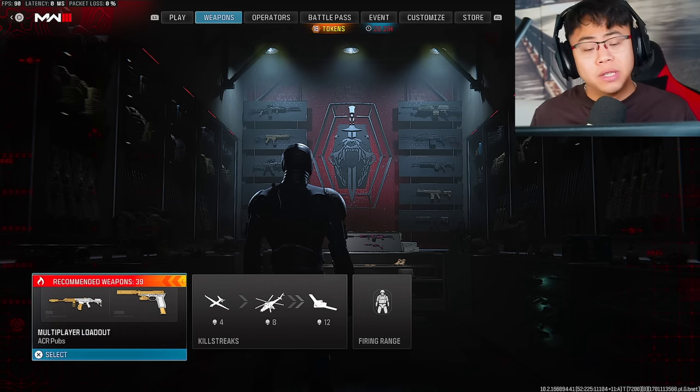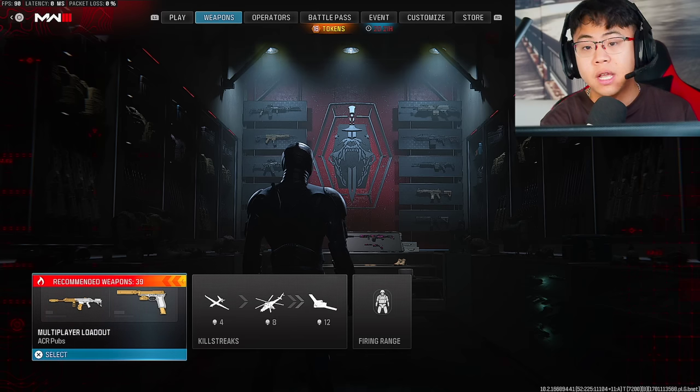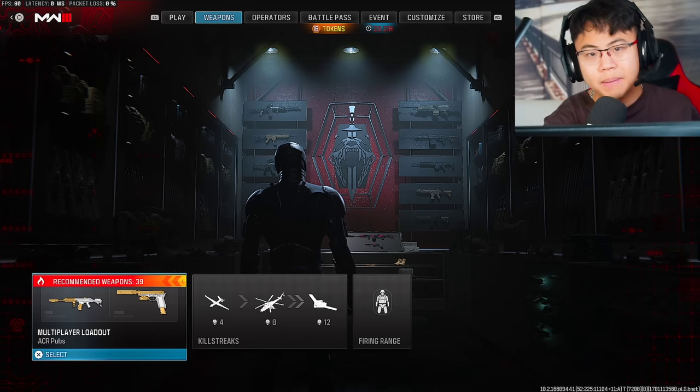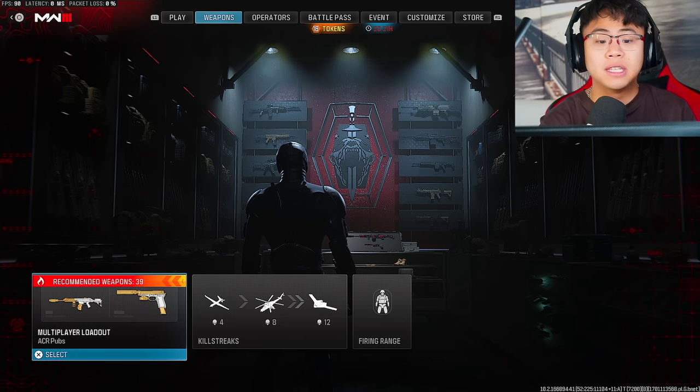I don't know what I'm going to do. I think I'm going to cut the first 5 hours, just me playing multiplayer, going crazy. And then the other half, I'm going to play zombies and grind out the mastery skin.